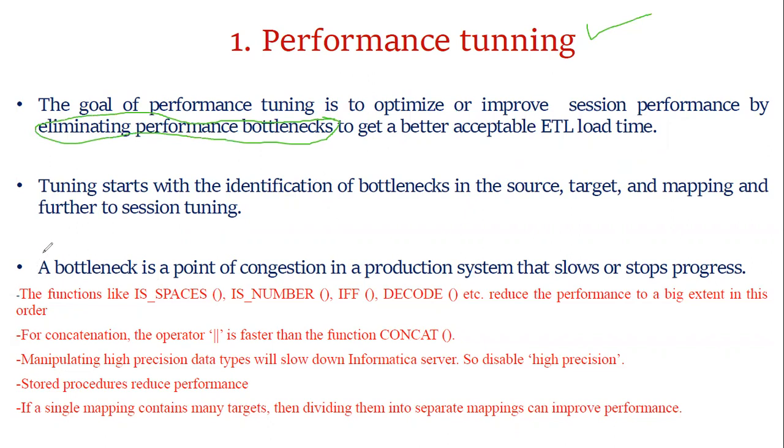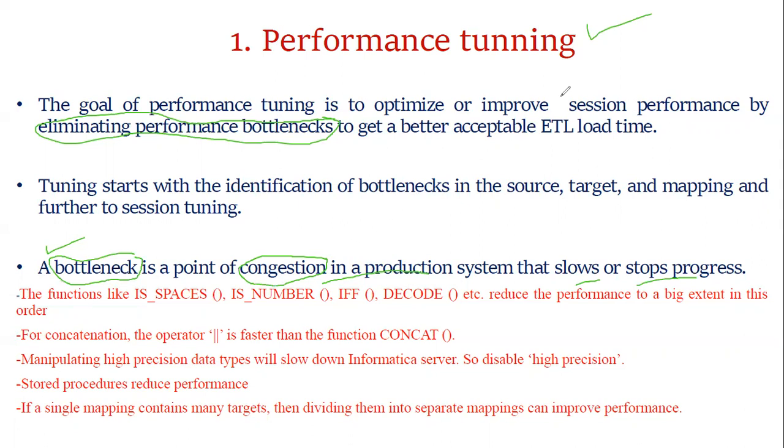So what is a bottleneck in performance? Here I have mentioned that a bottleneck is a point of congestion in a production system that slows or stops the progress. It means some kind of blockage in your transformation logic, your mapping or session, because of which the time required for the ETL load is increasing. That particular blockage or congestion is referred to as the bottleneck in your production system, session or mapping.